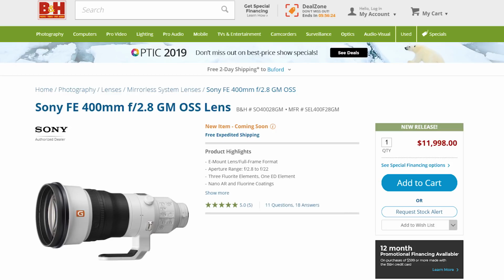Another thing about fast prime lenses is they can be wide angle, like the lens I'm filming on right now, the 16mm f1.4, or they can be telephoto lenses. There's a lens that Sony makes, a 400mm f2.8. It's $12,000, but it would be a fast prime lens, especially at that focal length. So you can have 16mm prime lenses, you could have 10mm prime lenses, all the way up to 400, even 600mm, and everything in between.